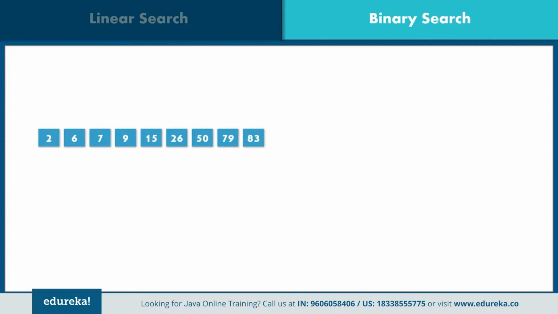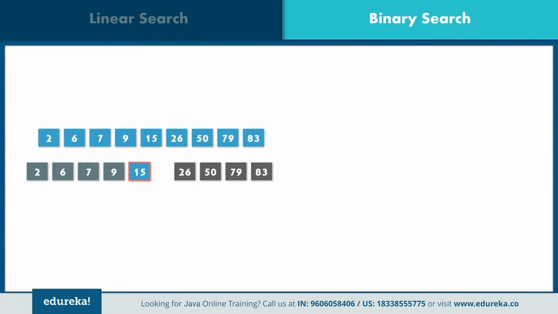The next searching technique here is binary search. In binary search, we're going to sort the array first, so we should have a sorted array. When you are going to find the element, you are dividing this array into two parts: the left side and the right side. This is now a very simple approach compared to what we did in linear search, but the only thing is that we'll be searching for the element in the corresponding half. So we keep on dividing the array to find the element.